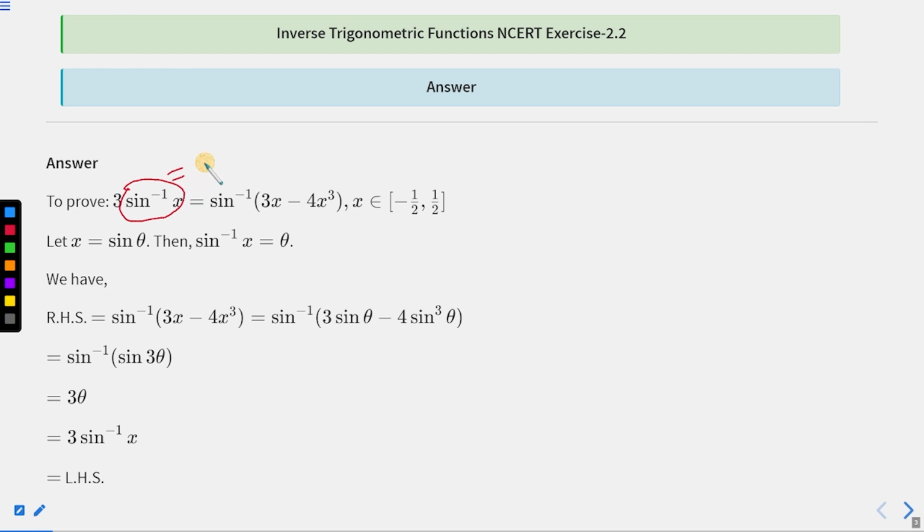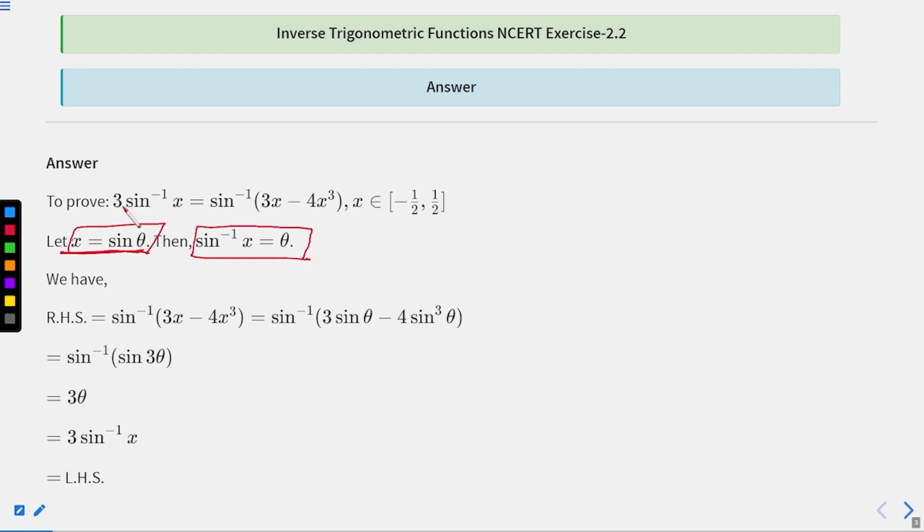theta. In previous questions, if you recall, where we had to find the principal value, we started with something like this. Yes, in this proof, we are starting by taking sine inverse x equal to theta. Then from this, what I can say is sine theta is equal to x, so we are just directly writing x equal to sine theta. Now this is my left side. I hope that you are getting the idea why we started with something like this.